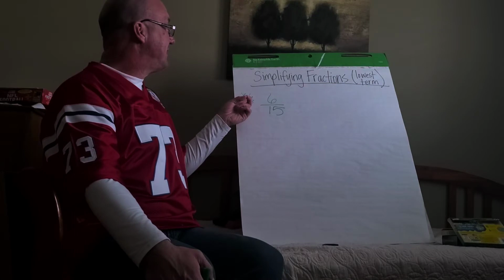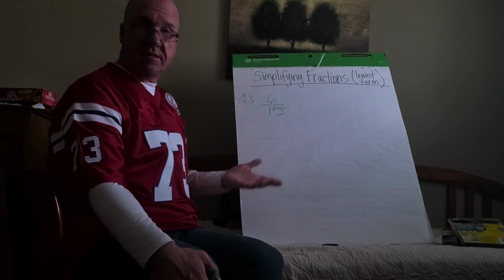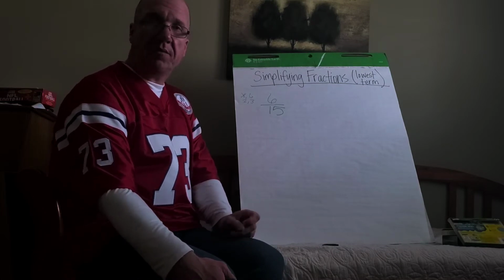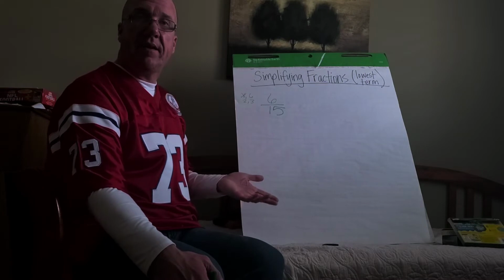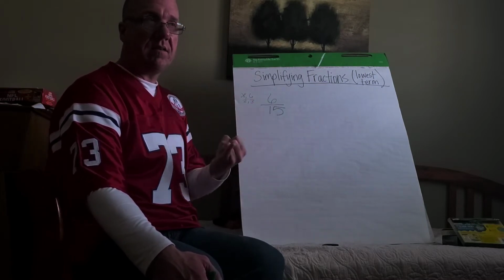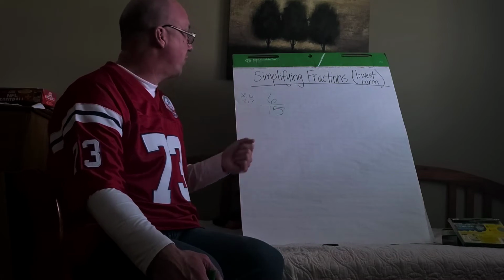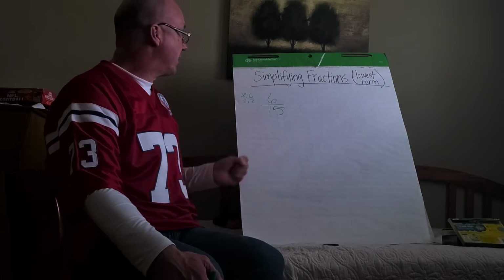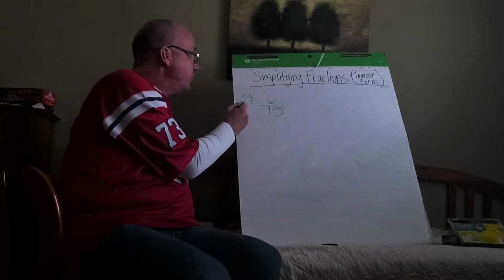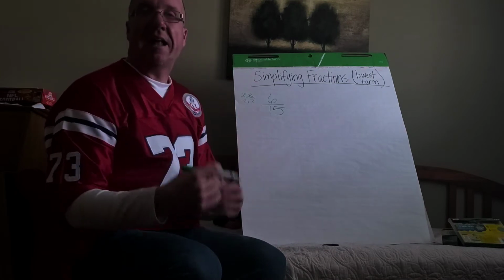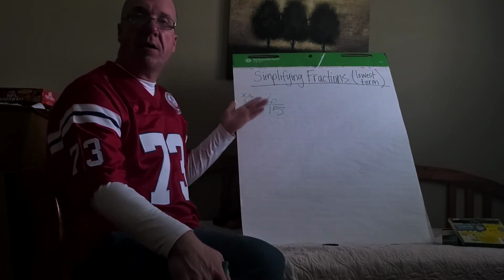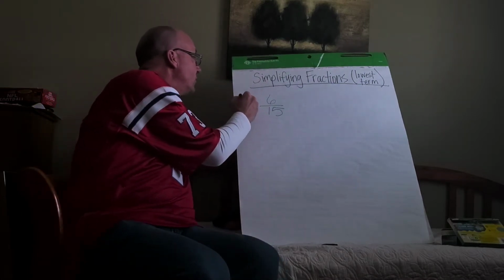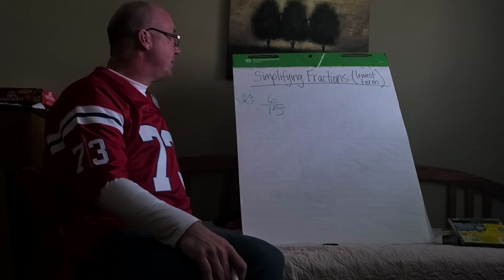So we will not use the 1. Now I have 6. 6 goes into 6, as we know. Does 6 go into 15? The answer is no, for a couple of reasons. One, I can count by 6 to see if it goes into 15: 6, 12, 18, skips over it. Also, even numbers don't go into odd numbers, so we know that won't work. Next up, I have 2. 2 is an even number, so it does not go into an odd number. Also, if I counted by 2s, I would hit 14 and then 16 and skip over it, so 2 would not work. That leaves us with 3.